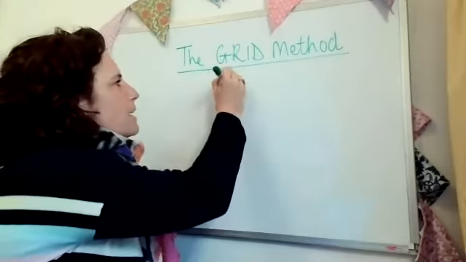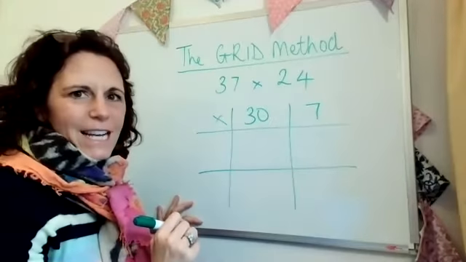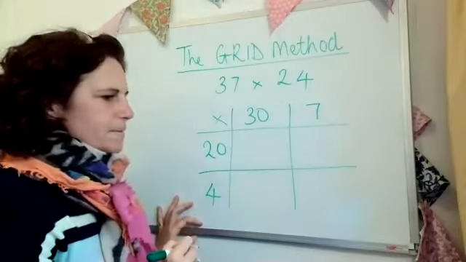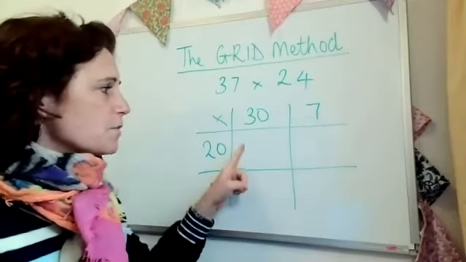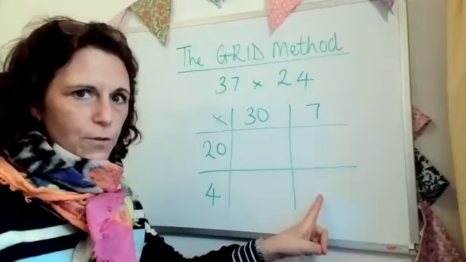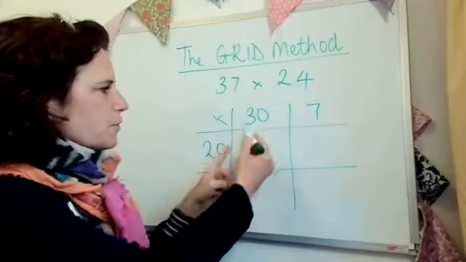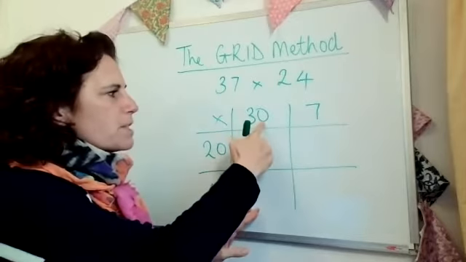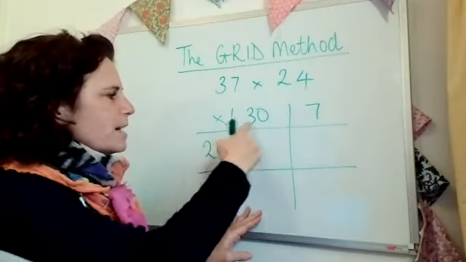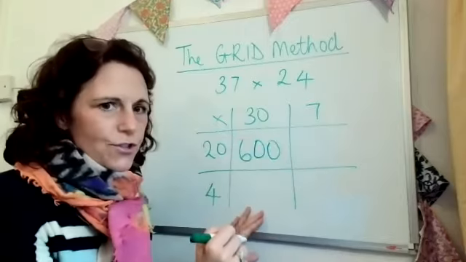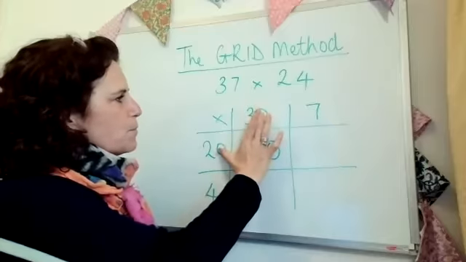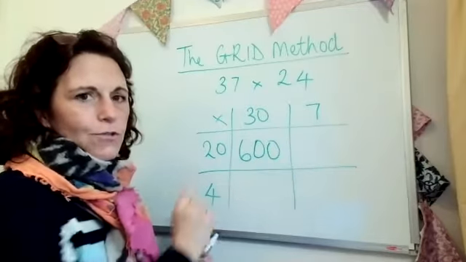We've got another row underneath from the other one. 37, just like before, partitioned into a 30 and a 7. The 24 is partitioned and it goes down this side. Good. Now, instead of just getting 2 sums, we now need to fill in all 4 of these boxes. So here, we've got 2 times 3 is 6, but this time we took a 0 off there and a 0 off there. So 20 times 30 is 600 with 2 zeros on, because if you hide the 0 there and you hide the 0 there, you've got to put both of those zeros back on to your 6.